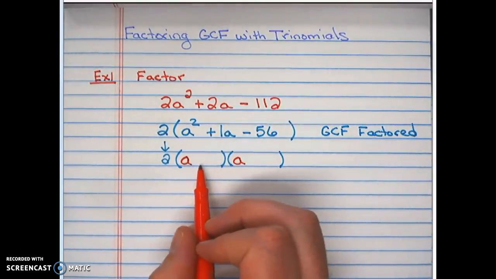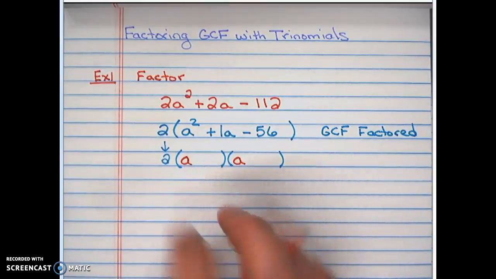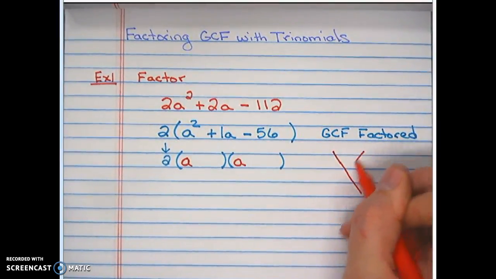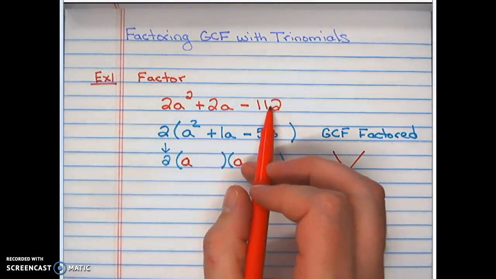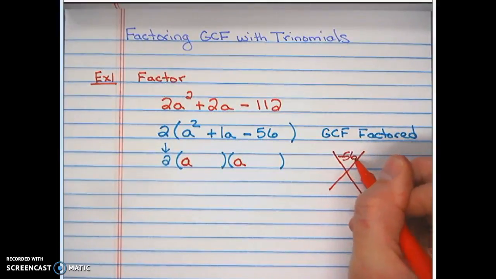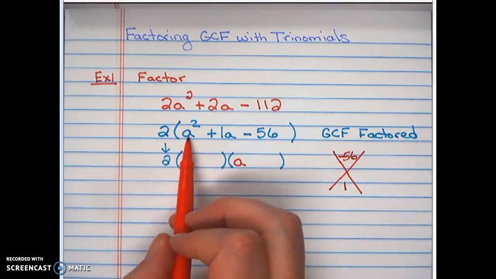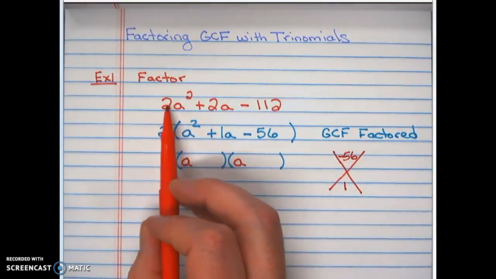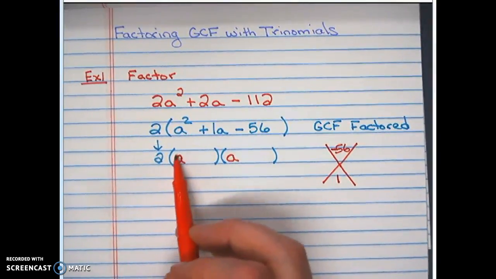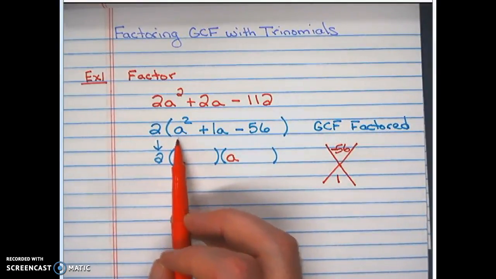And then to figure out the numbers that go with that a, whether it's a plus 5 or a minus 7 or whatever, to figure out the numbers that go in these 2 spots, we could do a factor x. But when we do the factor x now, instead of using the 112 and the 2, we're going to use the negative 56 and the 1. You should know that this kind of factor x model only works if this is just a plain a squared. If we try to do it with the 2a squared, we'd have to have a 2a and an a, and it would mess up because we'd be doubling the term over here. So this factor x only works if it's a plain a squared or x squared.